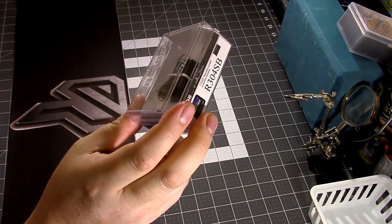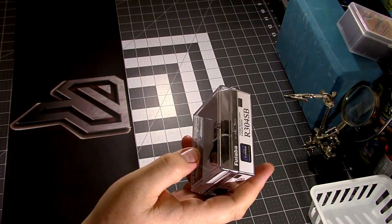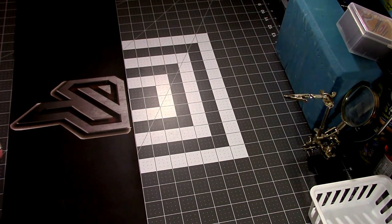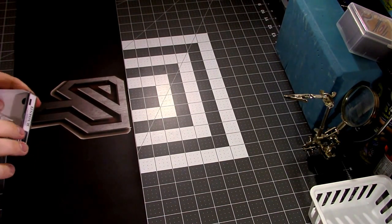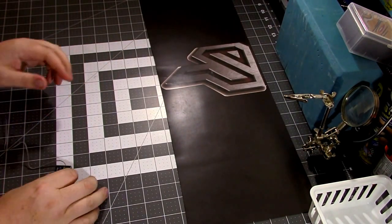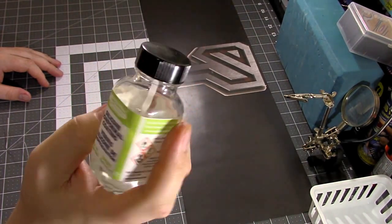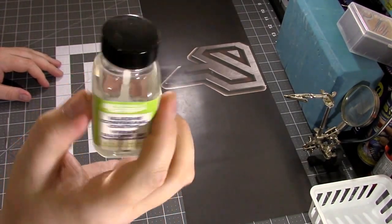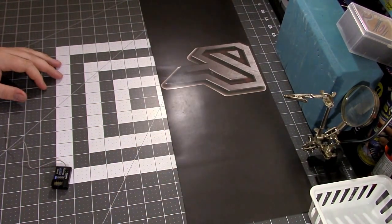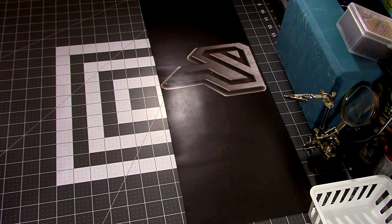Before we put it in the truck though, I'm going to be waterproofing it because the receiver housing I have isn't waterproof. So we'll have to waterproof this. And the way I'm going to do that is with conformal coating. We'll pull the case apart, pull the board out, and use silicone conformal coating. You can get this at Amazon, anywhere on the internet. I like it because it actually puts a coat of silicone over everything, and you know that it's waterproof. It is a little bit more work than the other ways, but it doesn't wear out as fast, and you know it's coated because you can see it.